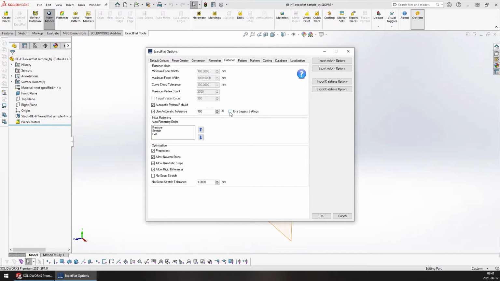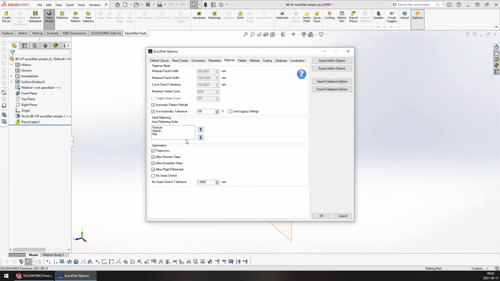It kind of goes against our philosophy where we don't want high aspect ratio triangles, but for developable surfaces, we actually do want high aspect ratio triangles. They produce really, really good results with the pattern. So if you're working with developable surfaces, you can turn that on and you're going to get meshes that are a little better suited for the work that you're doing. So we move down the initial flattening order.